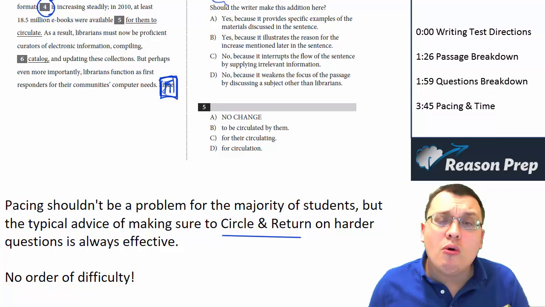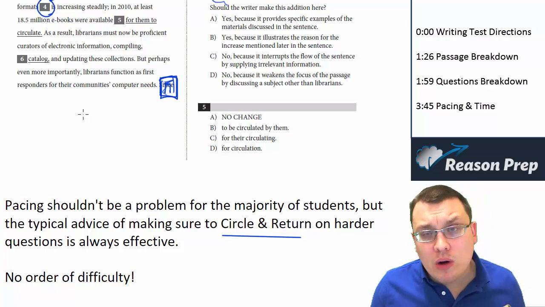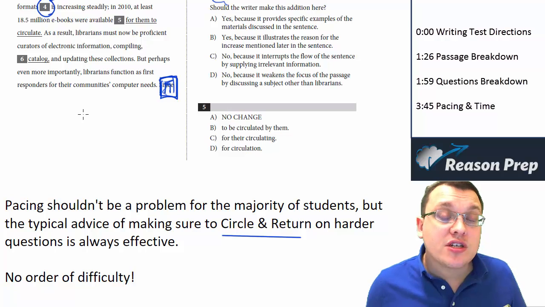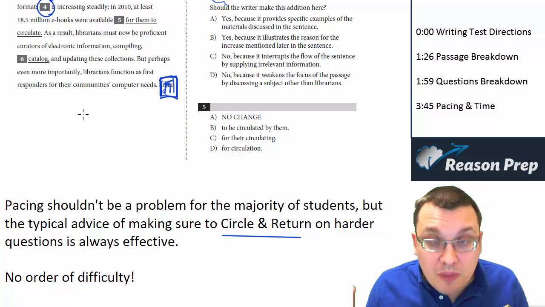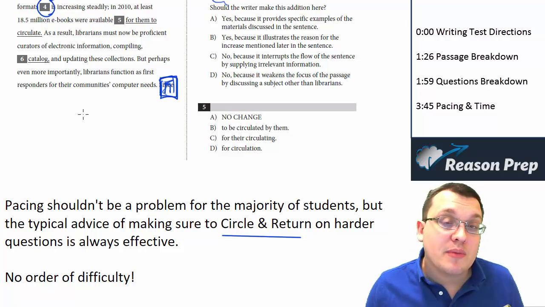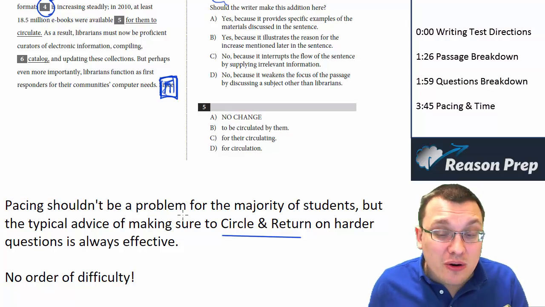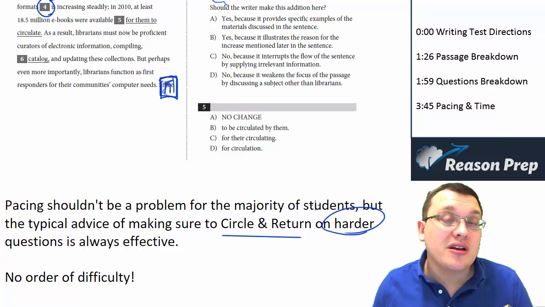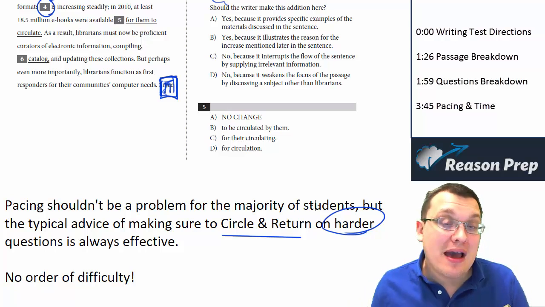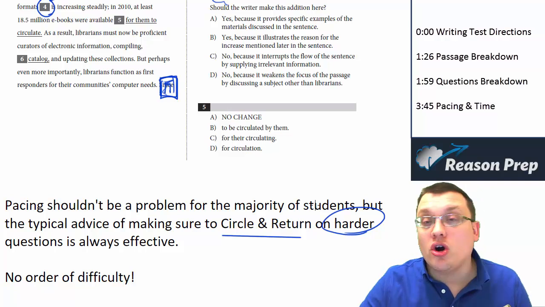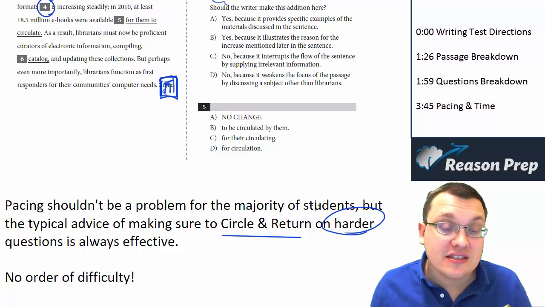And then finally, there's no order of difficulty. While there is a mix of easy, medium, and hard questions, we have no sense just based on the number of the question whether it's going to be easy, medium, or hard. So we just have to treat question difficulty, right? What makes a hard question is more going to be a personal thing. If the question is hard for you, that's what matters, not so much if it's hard in general or hard in a statistical sense.